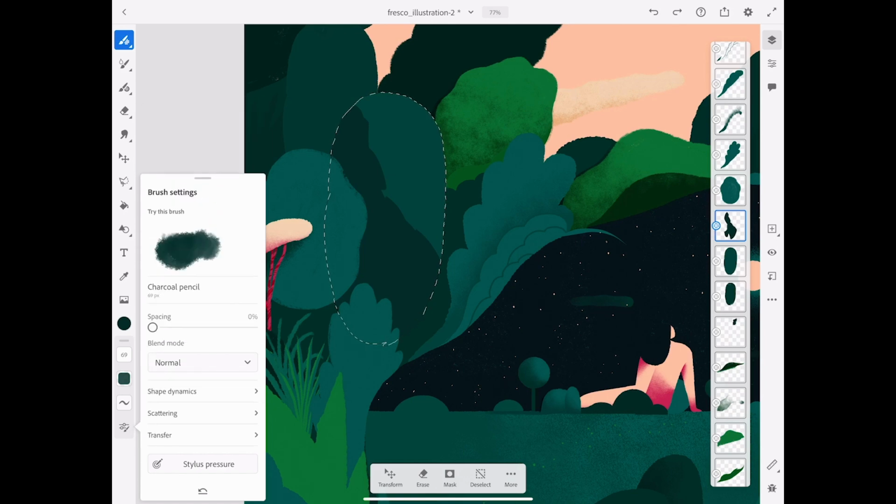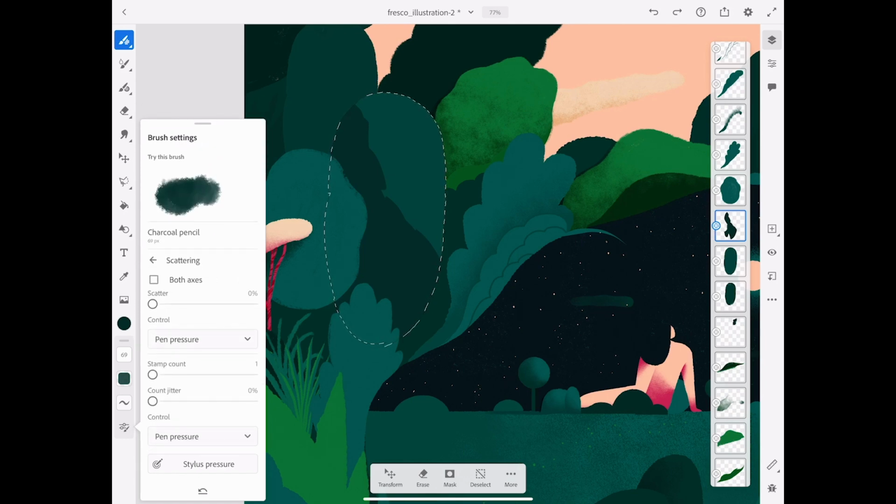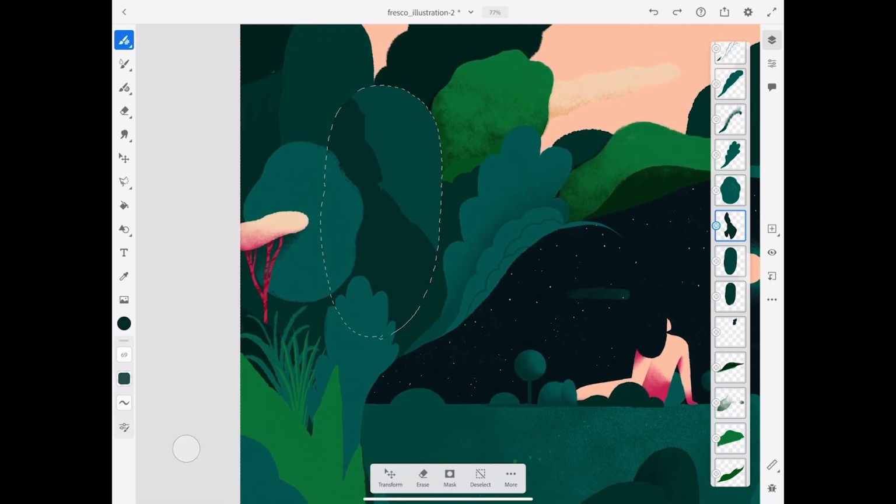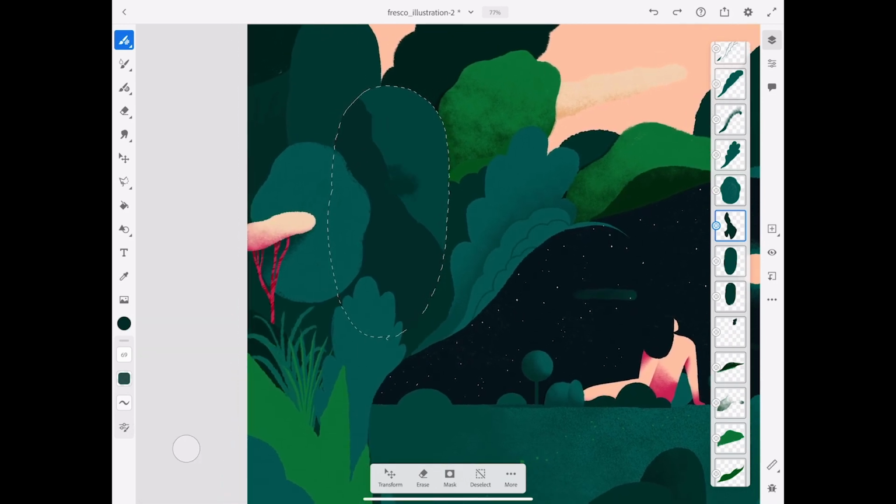I'm going back to scattering, which is also quite cool. You can work on the distance of each dot within that brush that you can use here. I don't really know what's happening here, and this is just my explanation, but you see in the preview what's going to happen. This I sort of like, so let's try that out. Here again, I'm going back to my layer, and you see it's already really adding more of a grainy, noisy texture on top. So this is sort of what I'm looking for.